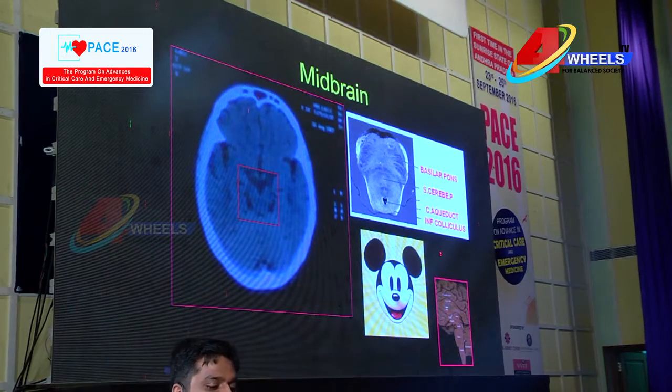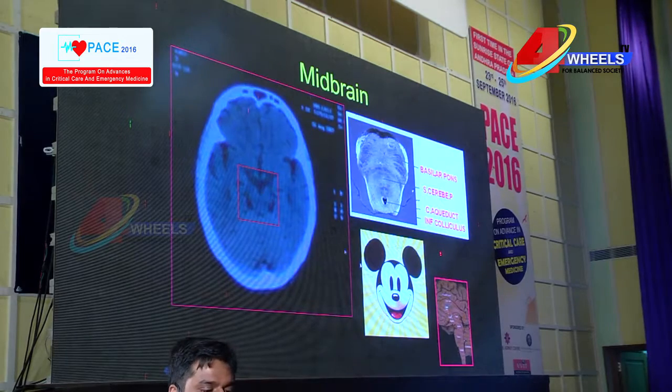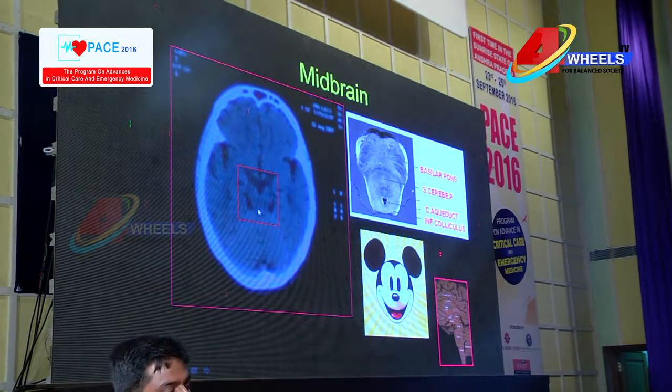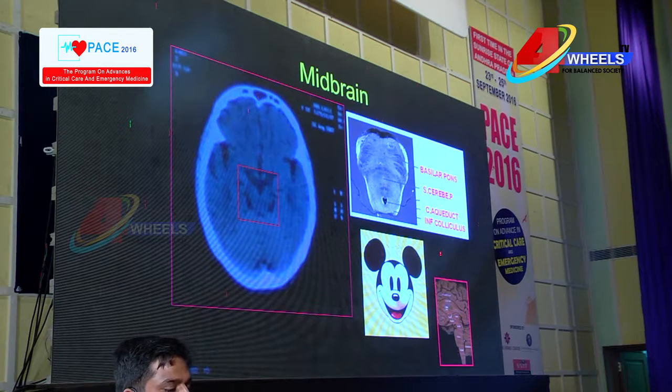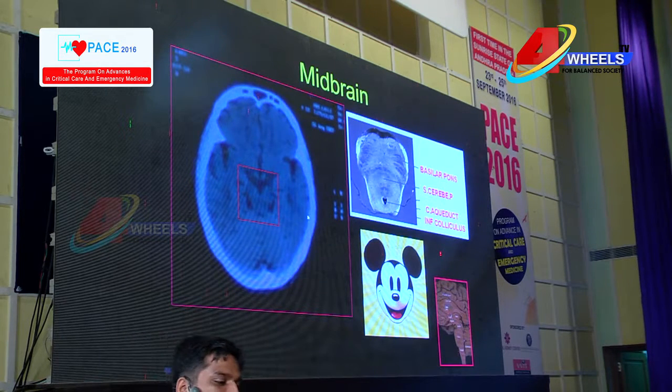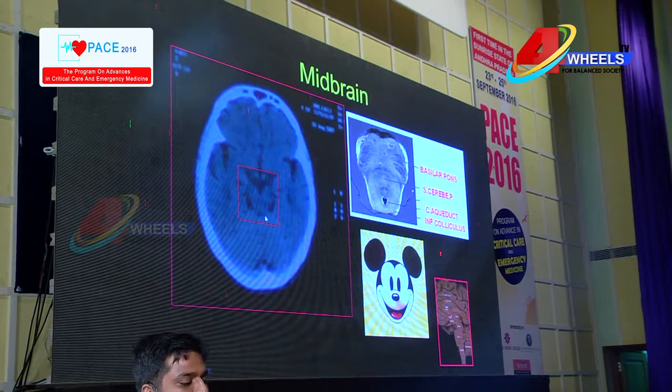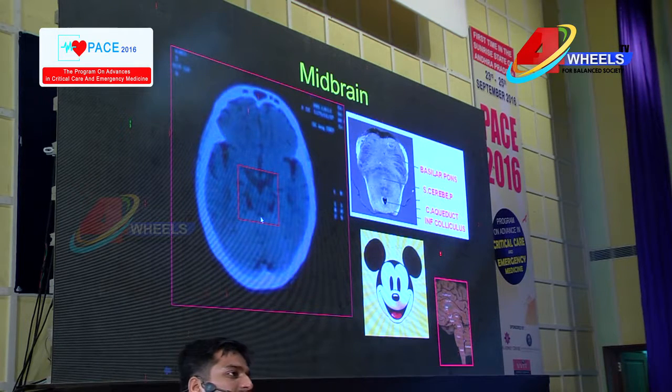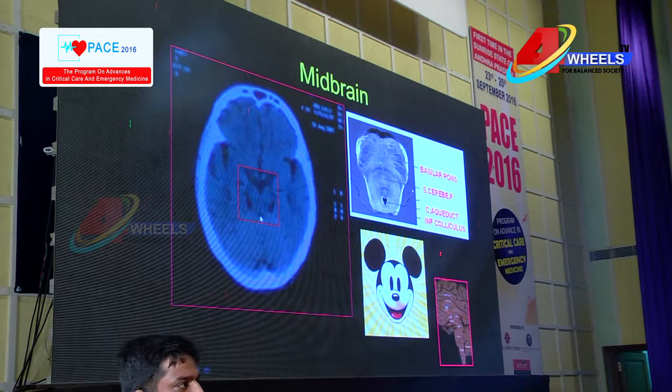The ears are your cerebral peduncles, the mouth is your cerebral aqueduct, and if you closely observe, there are two projections here at the midbrain, and this is called colliculus. These two projections are the inferior colliculus. If I say there are two inferior colliculus, there should automatically be two superior colliculus. So the cistern which surrounds this will be your quadrigeminal cistern. There are four bodies, two superior and two inferior colliculus.